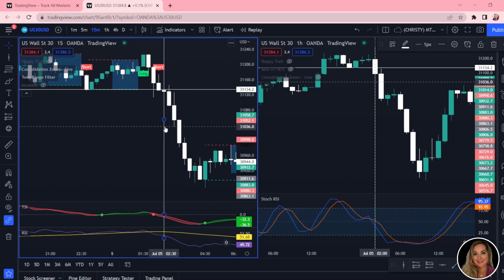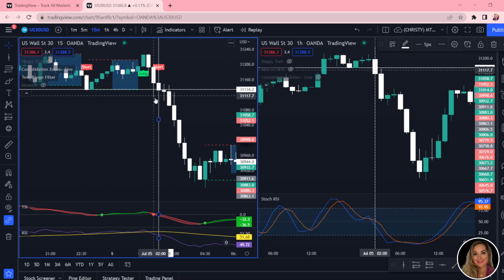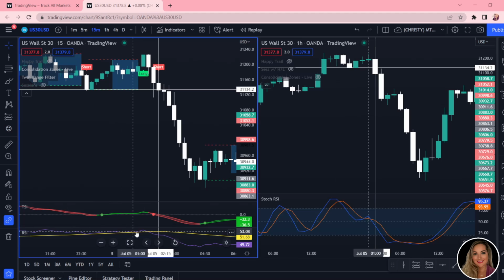Next, what you'll need to do is click your little vertical lines. I like these just to keep it easy for you guys to see. We're interested in entering in at the close of the candle that breaks the consolidation zone. And what we want to then confirm is that our TSI, since we are looking for a sell, is red, and it is, and that our RSI MA that we have down here is crossed below. So you'll see we have this yellow line here, which is like your moving average, and then we have the RSI, which is the purple line. We want to see that they have crossed. And in this case, again, since we are looking for a sell, it should be crossing in a downward motion.